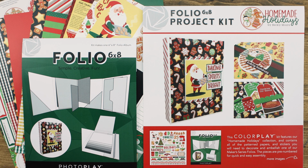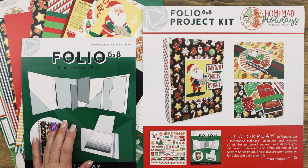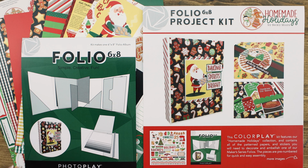Are you looking for the perfect handmade gift for the holidays? What's better than homemade recipes of the people you love the most? The Homemade Holidays collection, designed by Becky Moore, has a 6x8 folio project kit that includes everything you need to make this beautiful folio decorated. All you have to do is add your family recipes.